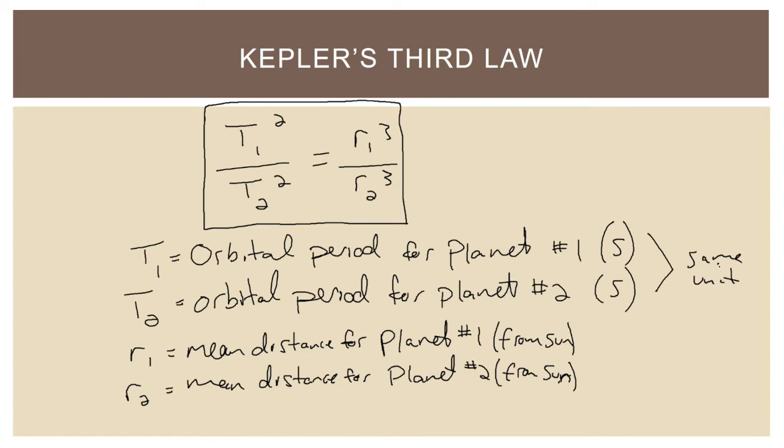But if you had the period for one planet in hours, this equation is going to spit out the period for the other planet in hours if that's what you're solving for. If you're solving for one of the distances, then you need to put the units in as the same thing. I think that's the basic idea, and I'd imagine basically all of you are not going to be confused by that. This is a ratio. It's essentially sort of like a unitless equation. T1 squared divided by T2 squared is going to have units that cancel, or it should, at least. And so I'm going to write seconds here, but it doesn't really matter just as long as you use the same unit for the T's and the same unit for the R's.